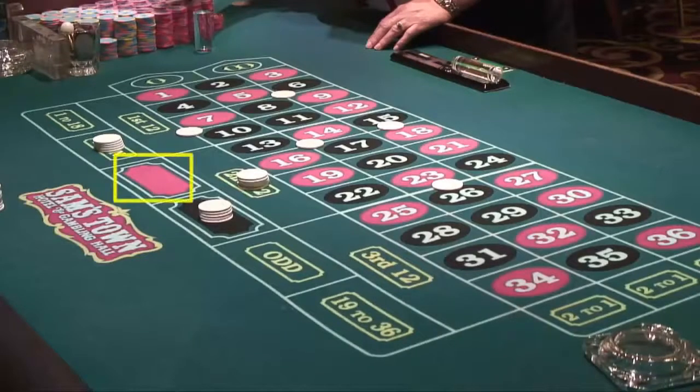First is red or black. If you put a chip on red, then a red number must come up in order for you to win. The same thing goes for black. You only win if the ball lands on a black number. Then we have odd or even.